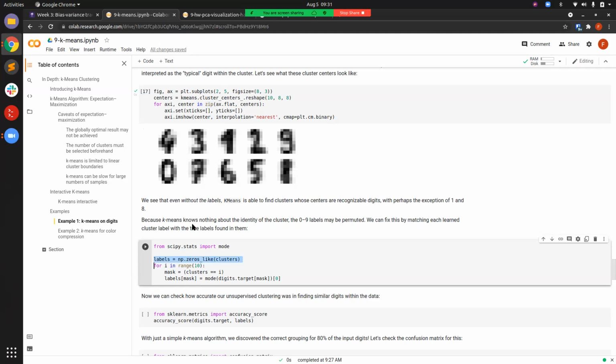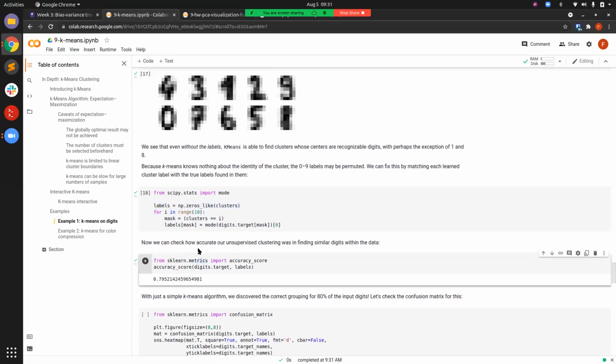So for each cluster, we're going to take the most common label of the samples in that cluster, and we'll call it the prediction for that cluster. Okay. So remember, this part of it is not unsupervised, because here we now actually have the labels. So describing exactly what digit it is, that's not the unsupervised part. But describing that all of the points in a particular cluster belong to the same digit, that part was unsupervised. Okay, so the accuracy here is about 80%.